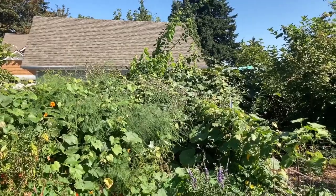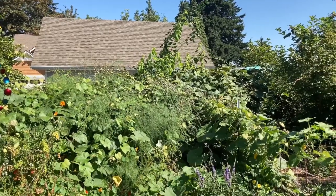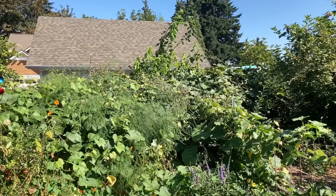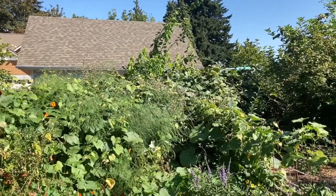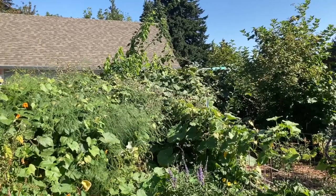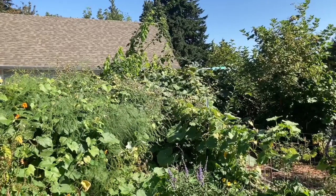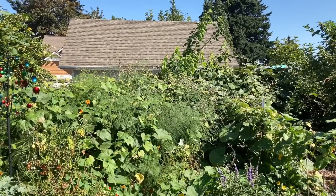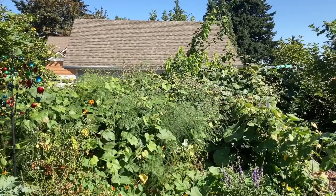There are three distinct genera in the Cucurbitaceae that we get food from. Let's start with the squash — that's the genus Cucurbita. The one in front of us is Cucurbita maxima. This includes the pumpkins, the kaboka squash, Hubbard's, banana, and one of my very favorite keepers, sweetmeat. I grow a specific variety called Oregon sweetmeat. It'll keep for months and months and months, and the flesh is delicious.